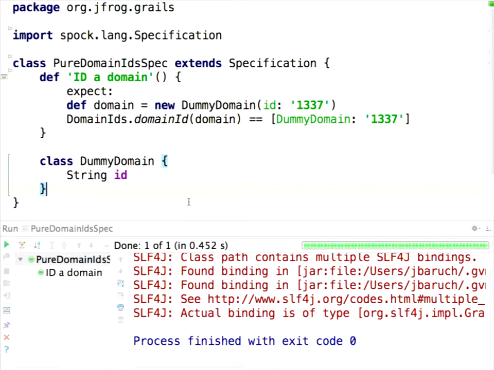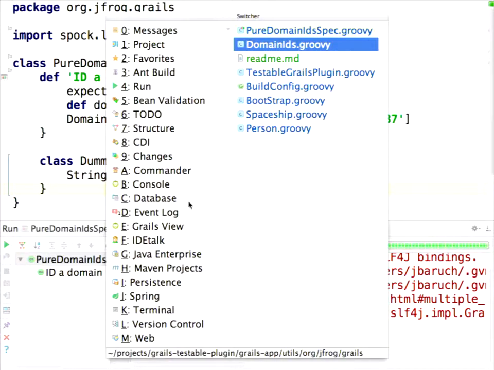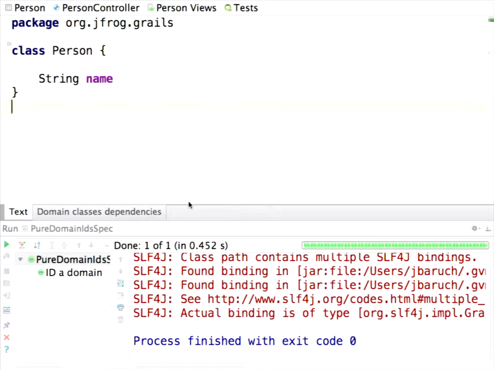The thing is, we usually cannot do many of those tests because most of the things that we write in Grails are somehow connected to the infrastructure. We inject services. We expect this ID to appear in the domain classes which don't have this ID property, right? So if I'm looking at my person, it doesn't have the ID property at all. And that's because the ID property will be added by Grails. It will be the Hibernate ID, the database ID. So it's not here.